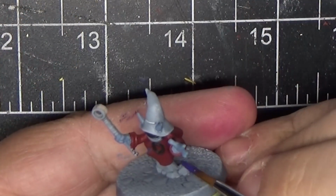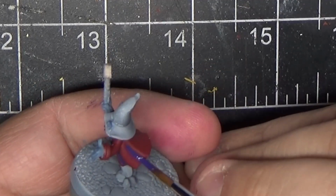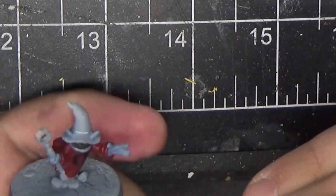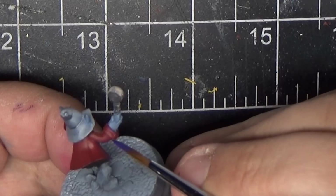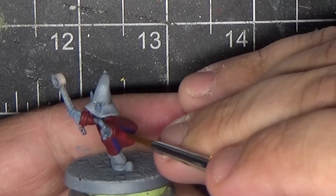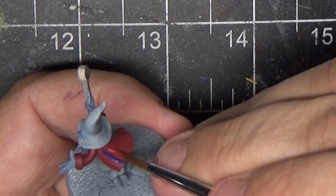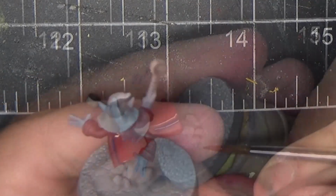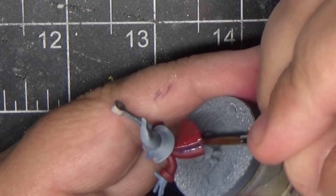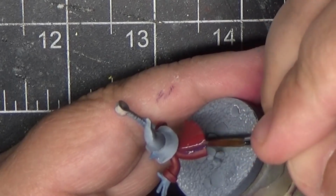We'll start off by laying the purple anywhere where there's going to be deep shadows, like the recesses and folds in the cloak. While that's still wet, we'll grab some of the Khorne Red, which also has slow dry medium, and we will apply the color right next to the shadow color. Then with a clean brush, go in and mix the two colors together so that you get a nice smooth transition between them. You may need to futz with this a bit to get the desired effect.